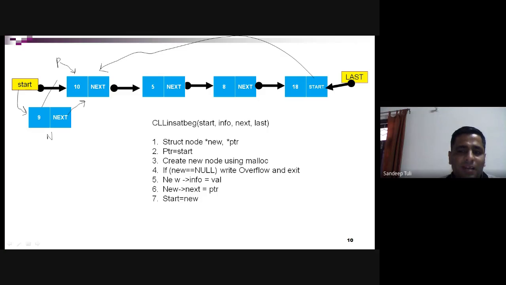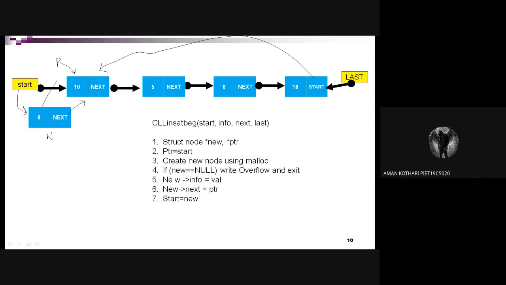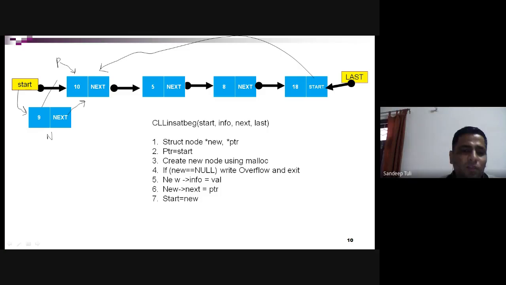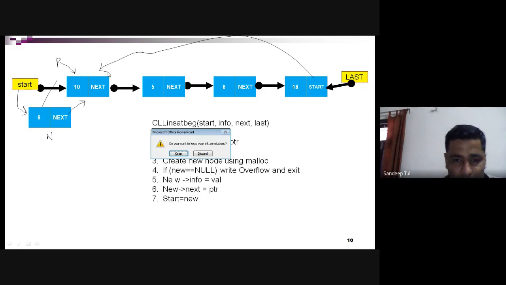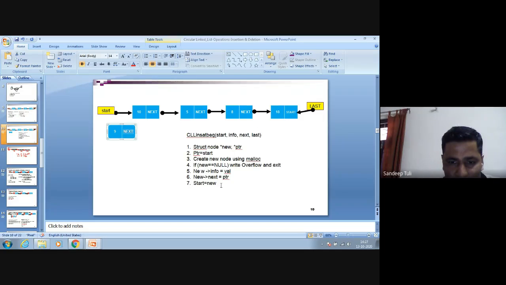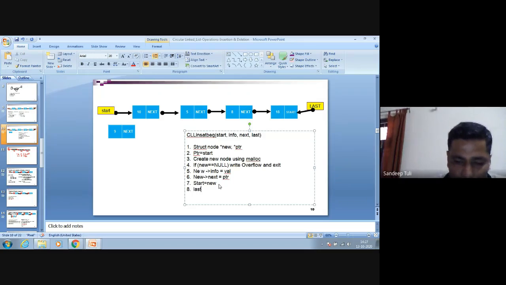So last's next will change, and it is now new. Start and new are the same thing, because you have moved start here. So what statement should we write over there now? Last next equals to start. Or new.